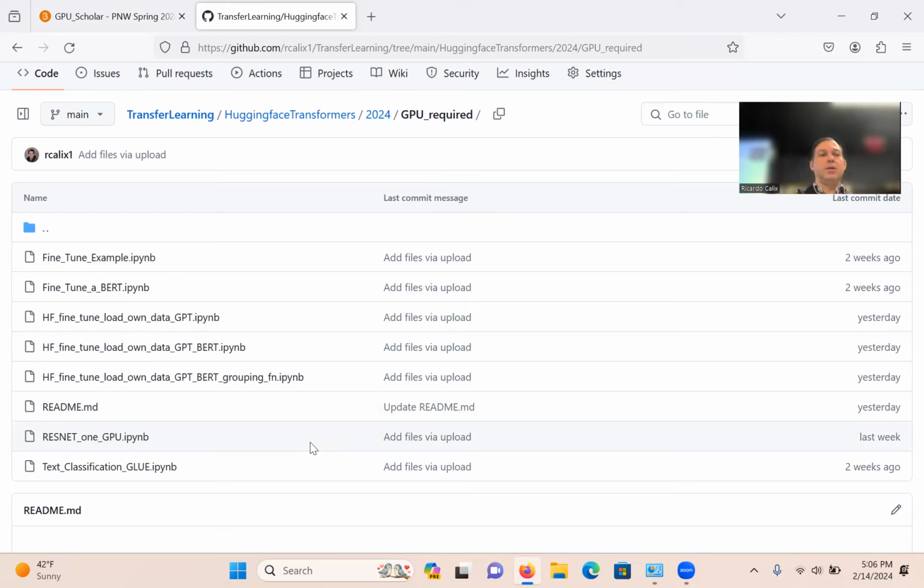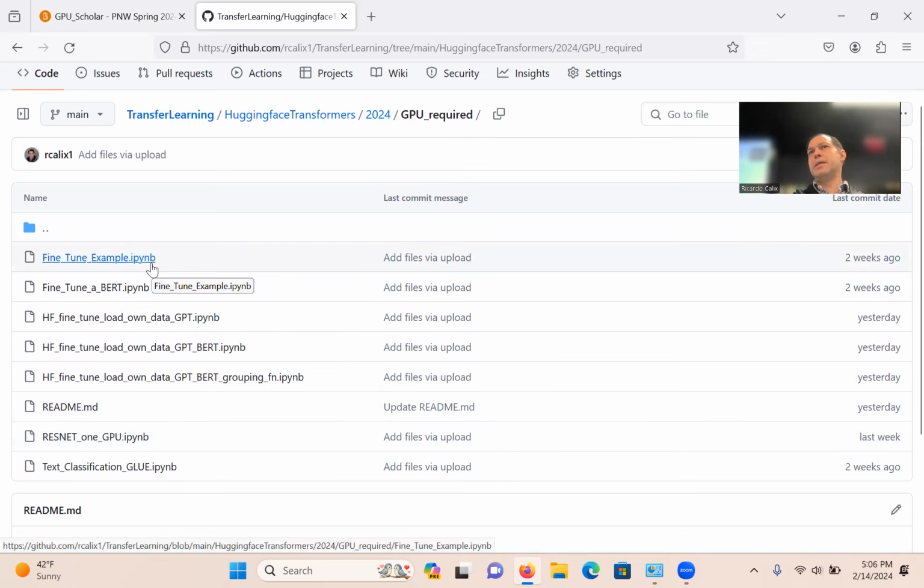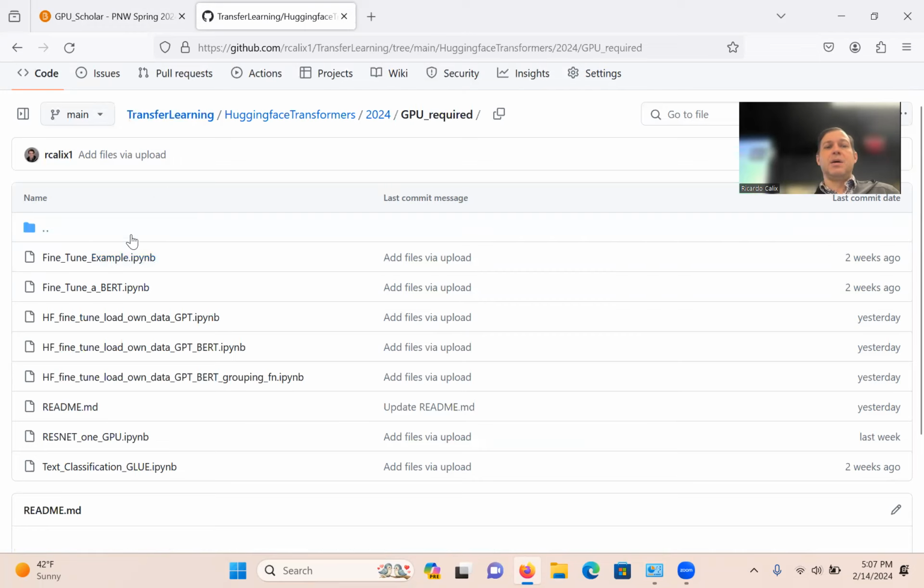Right, so I'll tell you what I have in here and then what we're going to focus on today. I just have a few scripts. These run in less than 30 minutes on a GPU, the V100, so you should be able to get it to work. I'll give you how I think you should approach this. That's basically what it is, okay? So we'll talk about that. I have this fine-tune example. I should have called this fine-tune example GPT. I forgot, but that's basically fine-tuning a GPT.